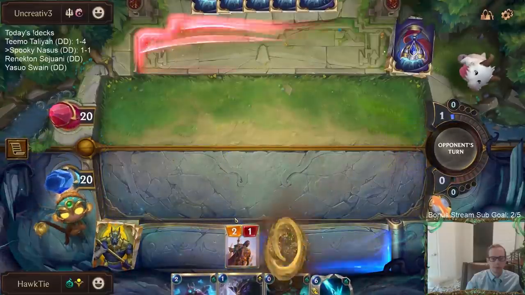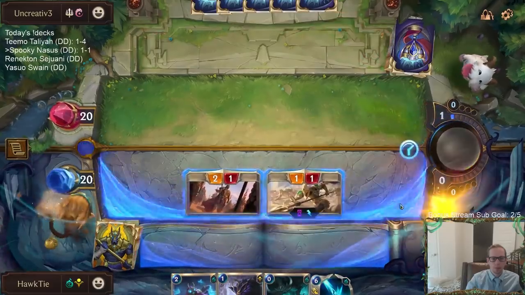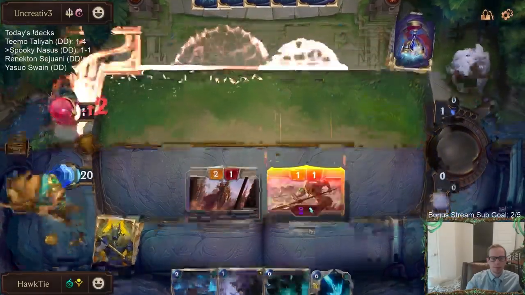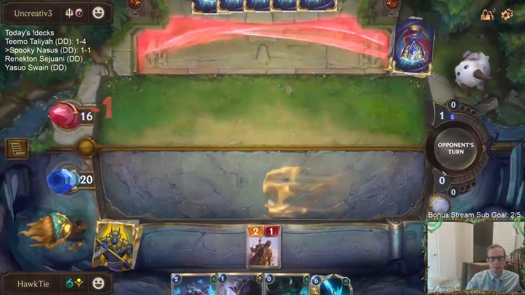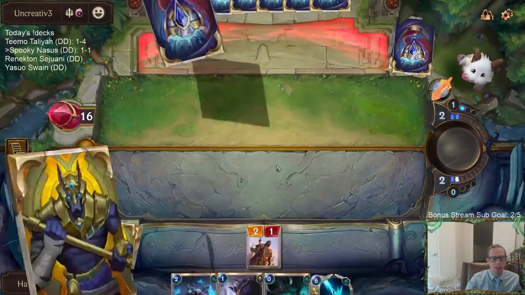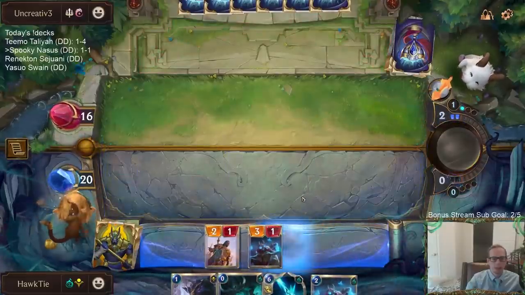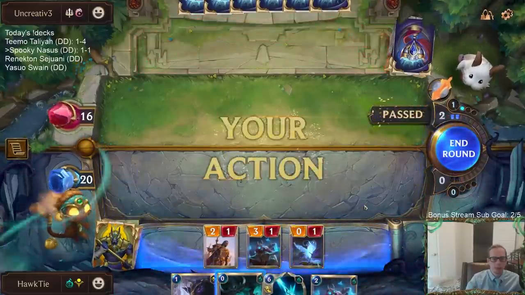See what we see. Azir's command! I'm going to wait on the Butcher to sacrifice the 0-1. They forgot. You cannot.